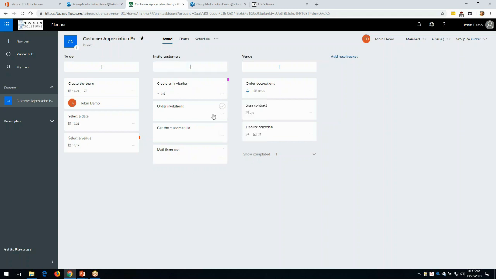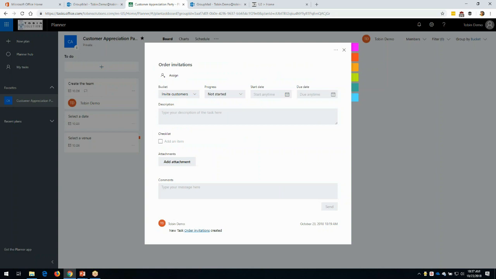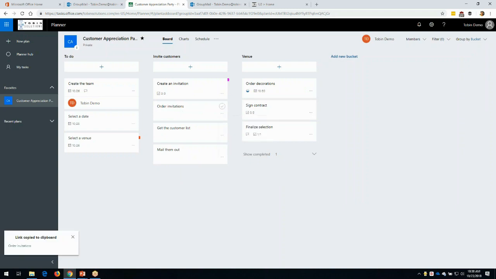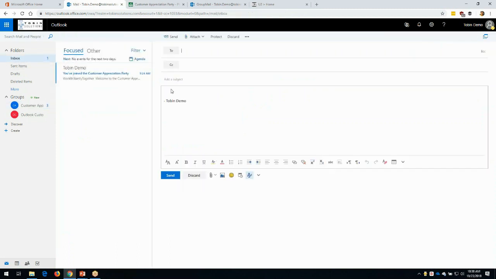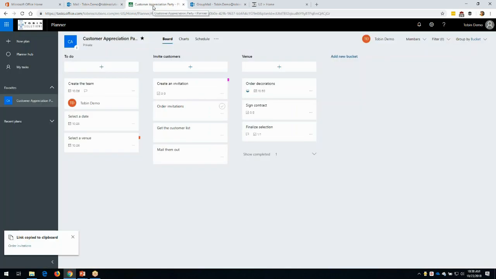Because this is web-based, you actually can create links to everything too. So let's say I want to send an email to somebody to check out this invitation order, because something doesn't seem right with it. I can say, copy a link to the task, and I can go into my email and, if I right-click and do a Control-V to paste that in, I now have a hard link to that task. I can send it out to who it goes to, and they can just click on that and know exactly which task you're talking about within Planner. It'll take them right into the Planner. So that is a handy feature.